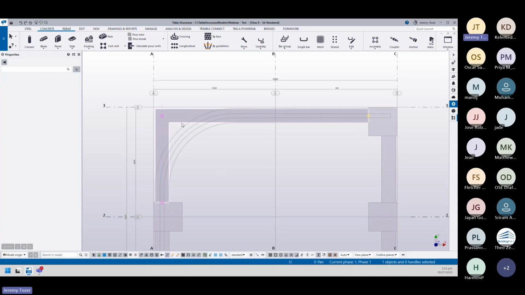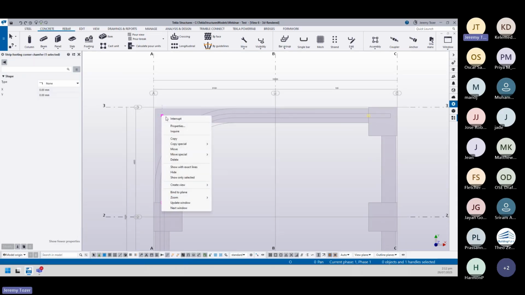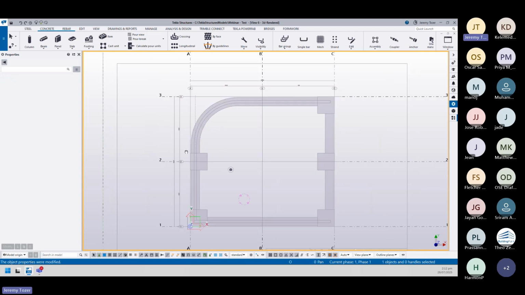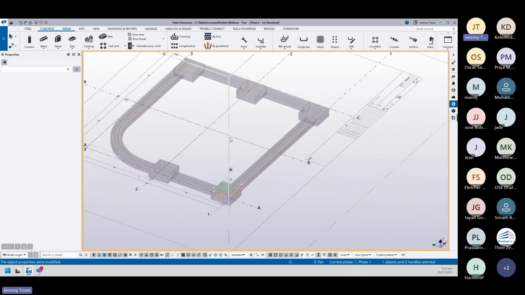All right, now in order to get our curve in here, we're just going to select that there, and under the properties you can pick rounding, and we're going to make that 3 meters. So now we've got our radius, our curve, and our strip footing.